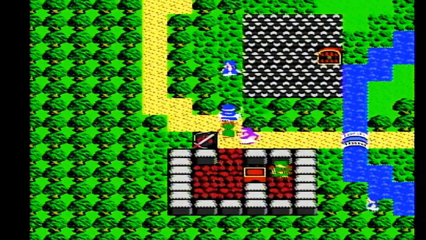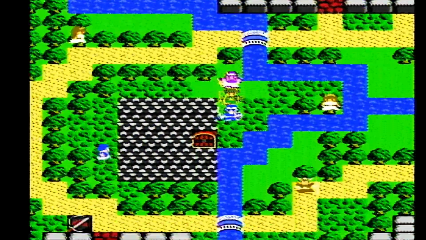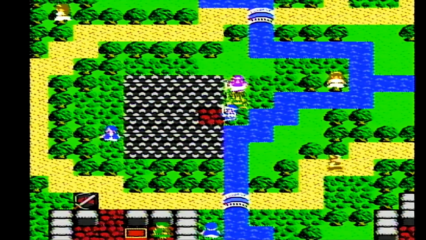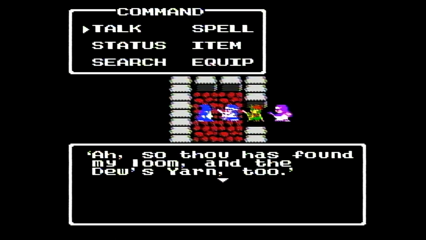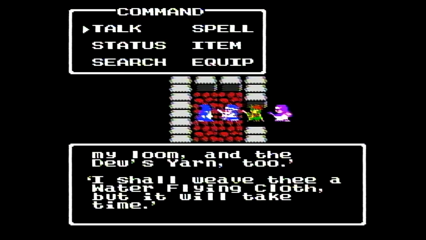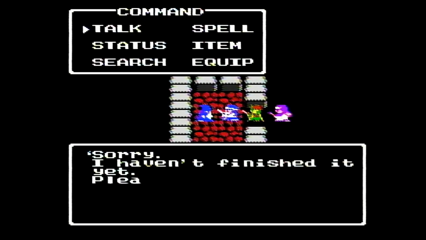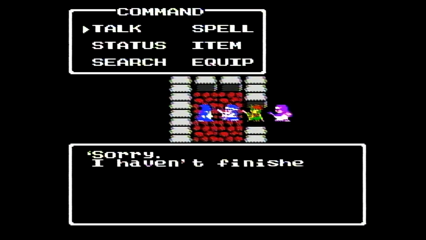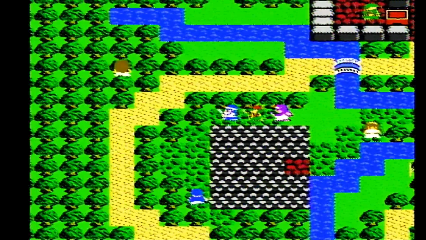Let's go hit the inn. So let's talk to this guy. Don Mahone. Found me at my loom and the Dew's Yarn too. I shall weave the water flying cloth, but it will take time. Please come back in a day or so. I'll exit the town.